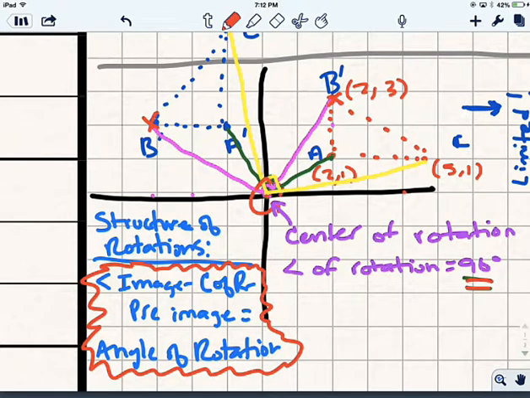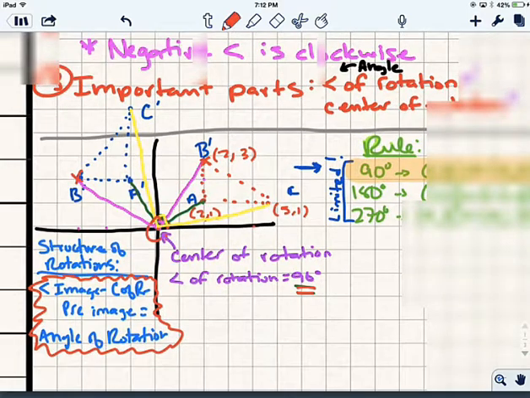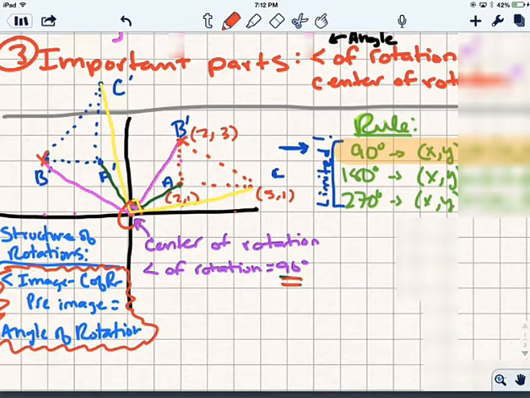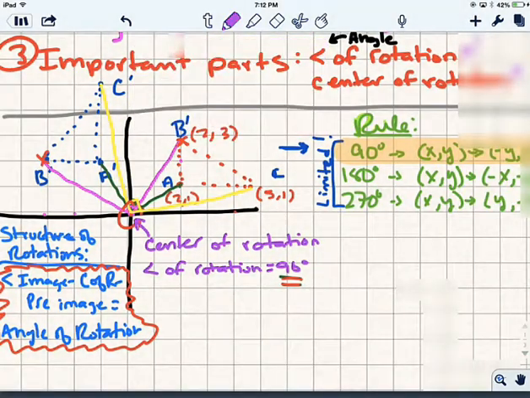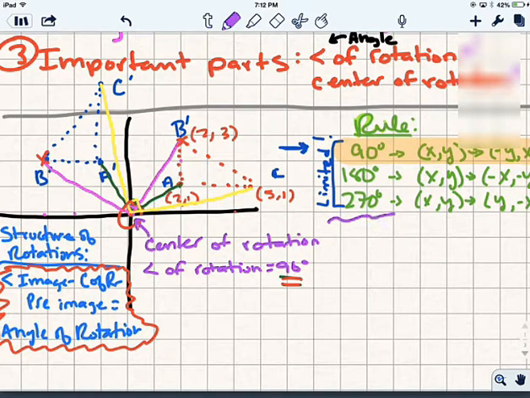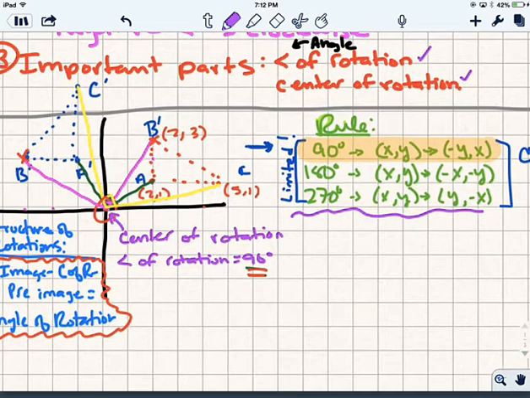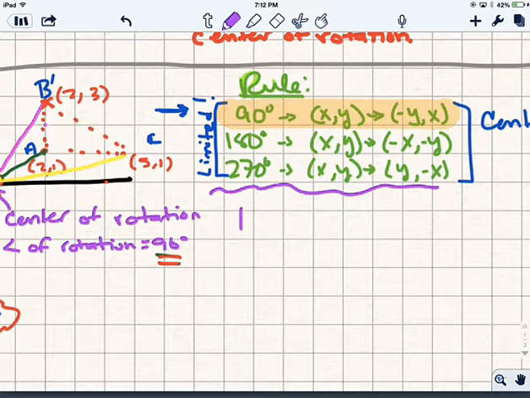Also, those arms should be the same length, which goes a long way to showing this too is going to be a rigid transformation. And it also tells us that we can transform our rule into something a little bit more formal. These are all well and good if you're just rotating around the origin. Now we do have a formal rule here. Wow, there we go. A formal rule just like the other two.